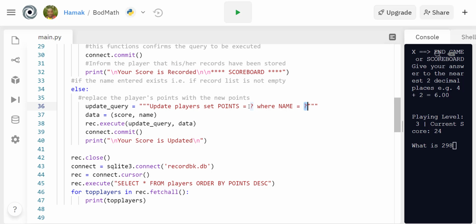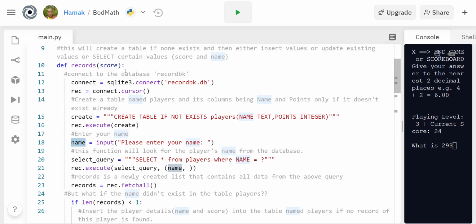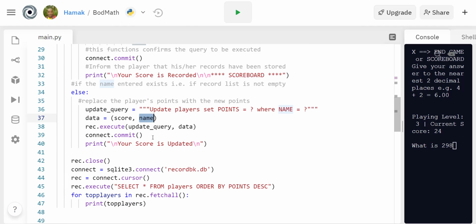If I put set points to 5, what if the player actually scored more than 5? That's why we use variables. So the data that we need for these question marks is going to be score and name. The name is what they entered and the score is what we extracted when this function was about to run. We must have known what the score was, and we'll get to that in a minute.